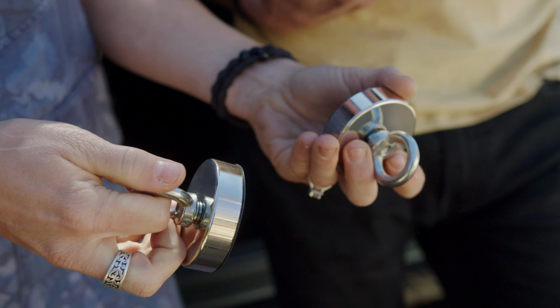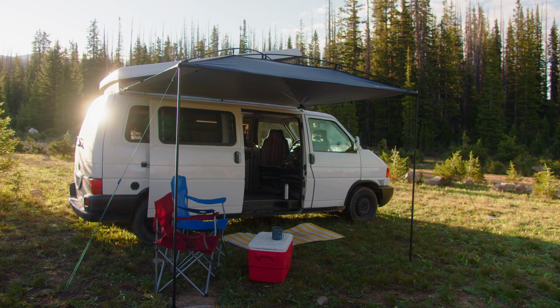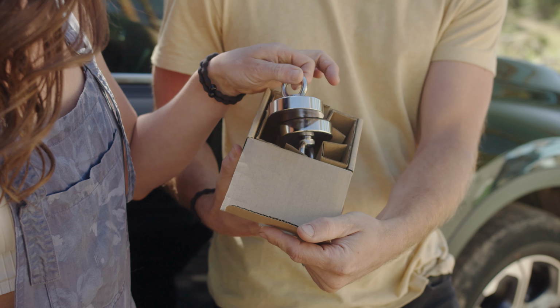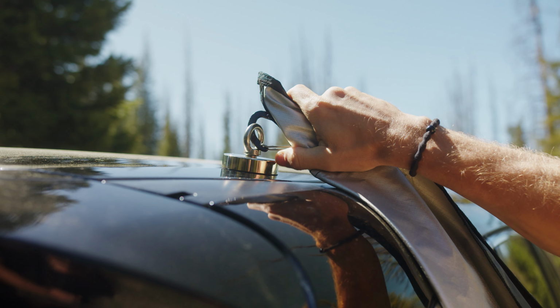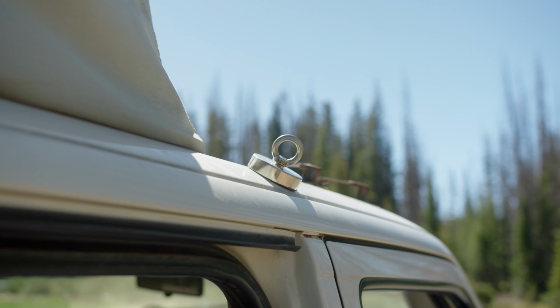This is the OG, the original, our Magnet Moon Anchor. The Magnet Moon Anchors have worked well for a lot of customers in need of a temporary solution, and they work well in light to no wind conditions. These super strong rare earth magnets provide a temporary anchor point to any ferrous metal or magnetic compatible surface, making them useful in situations where the body of a vehicle is highly contoured or uneven.